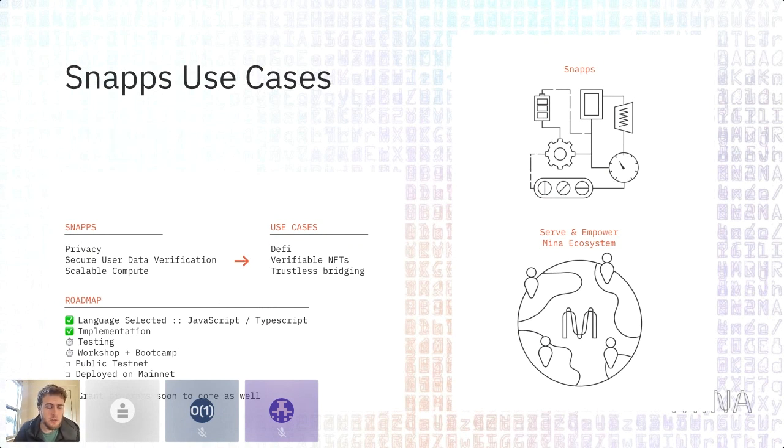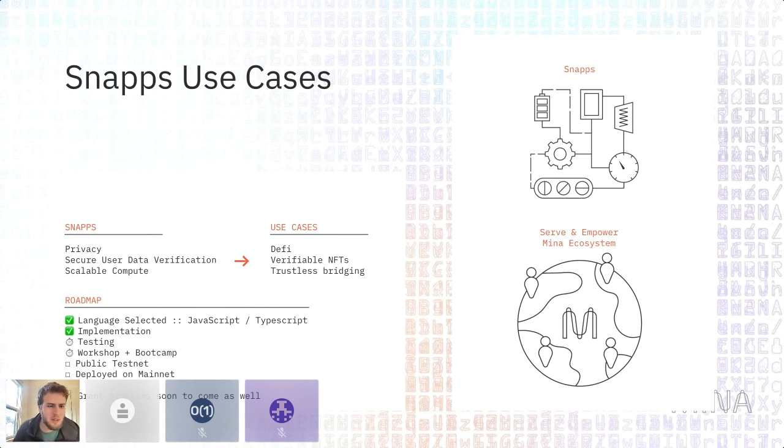And lastly, there are some very cool possibilities around scalable compute in general, putting very large computations on chain. With Snapps, you produce a proof on your computer, it takes a little longer, but then when you put it on chain, you can do it without the associated gas costs of doing that with Ethereum. The primitives that come to mind for me are sorting a very, very large list, or working through a very large data set, or dealing with problems like machine learning. But there are probably lots of these that can be applied once you have zero knowledge proofs. This also leads to cool things like trustless bridging, like what we're doing with Ethereum, where Mina is fully verified on the Ethereum chain.